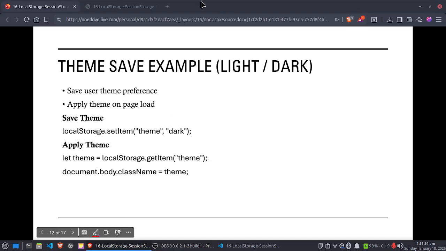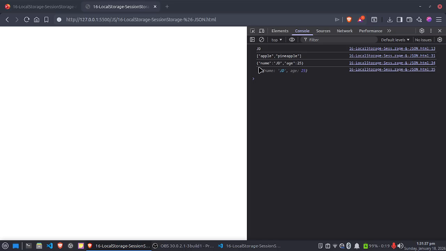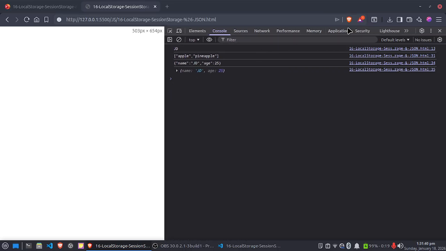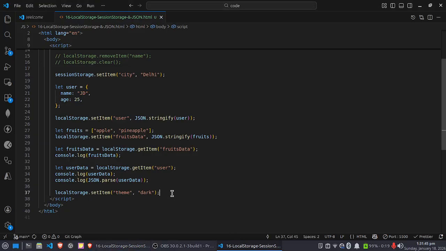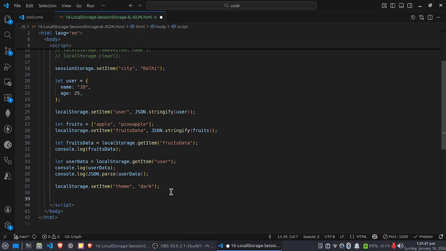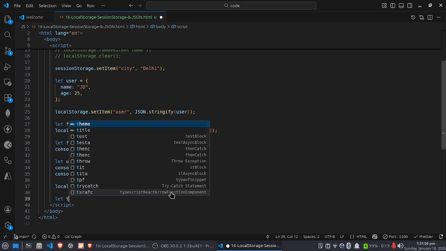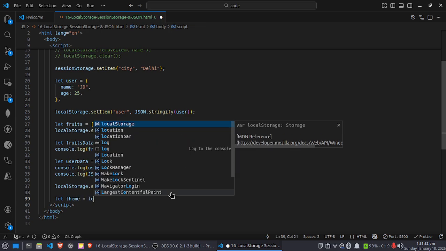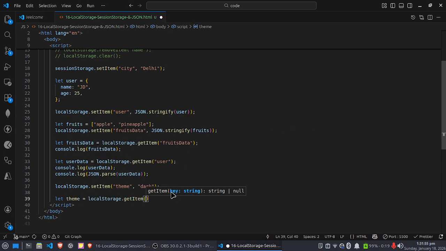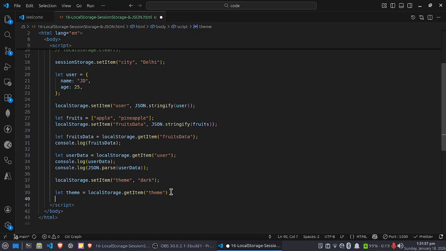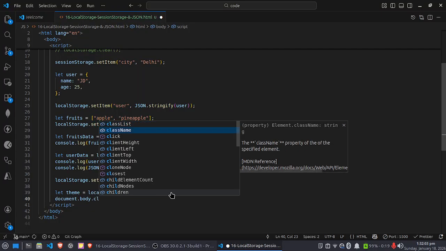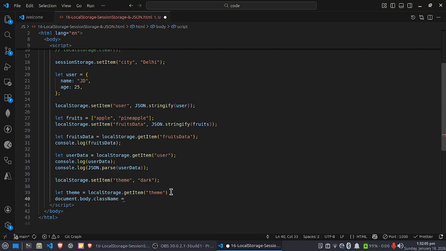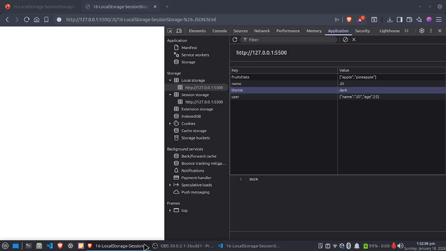So let's see, the theme is dark. Okay, no issue. Now when the page reloads, let's write let theme equal to localStorage.getItem theme and document.body.className is equal to theme, meaning I set the dark theme in this body.